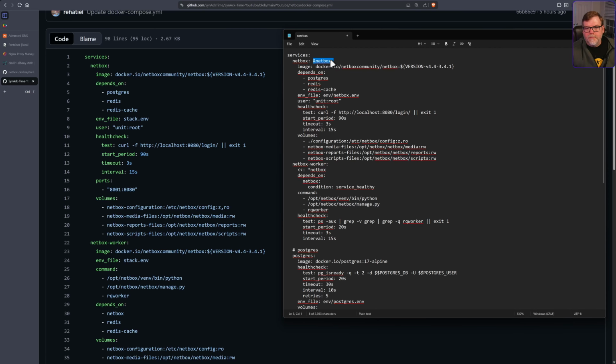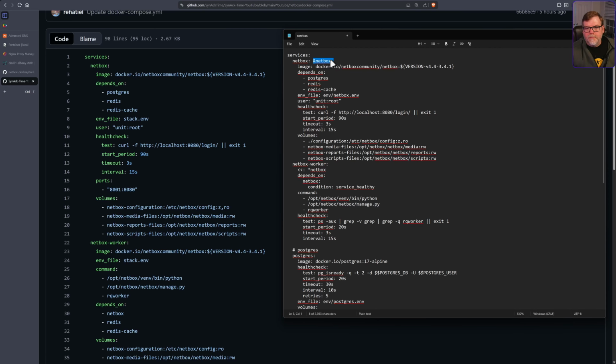Moving down a little bit, we got our NetBox worker, and this is basically making reference and pointing Docker to the YAML anchor up here to essentially pull all the same stuff plus what's down there. We're not going to do that. We are going to recreate everything that is up here, down here, so that Portainer will work.